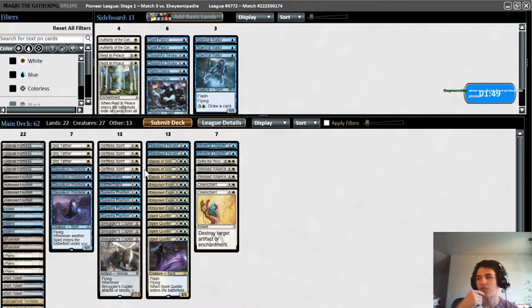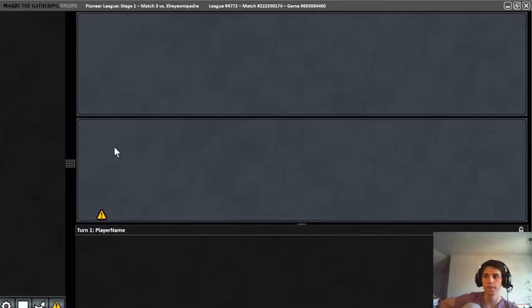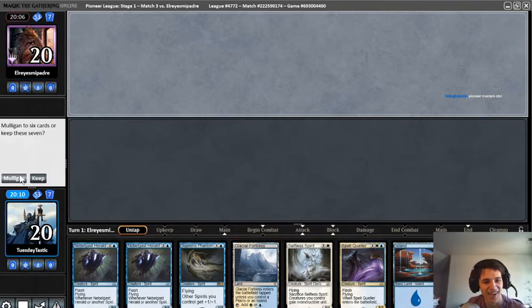When was Disenchant printed into Pioneer? I believe a core set. I don't actually know entirely. Okay. Pioneer Masters, obviously. Yeah.